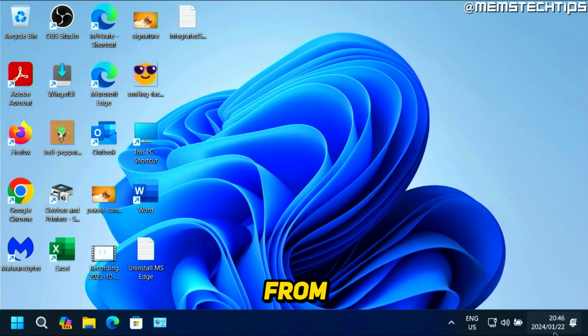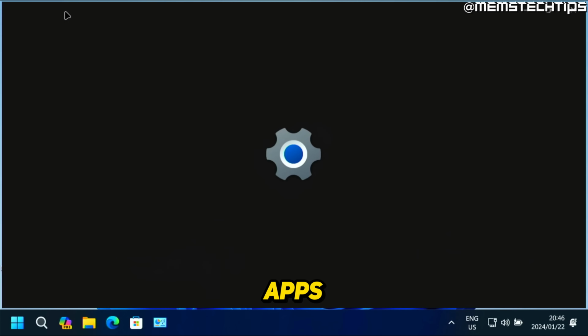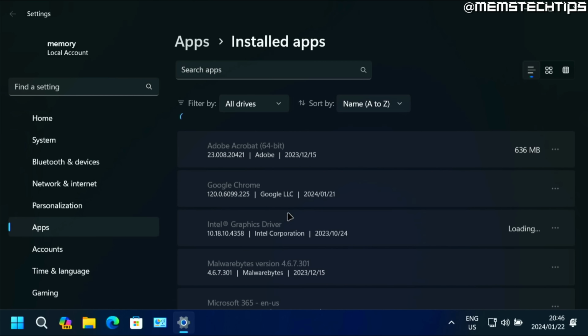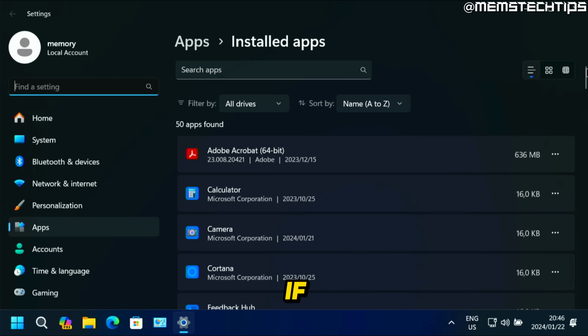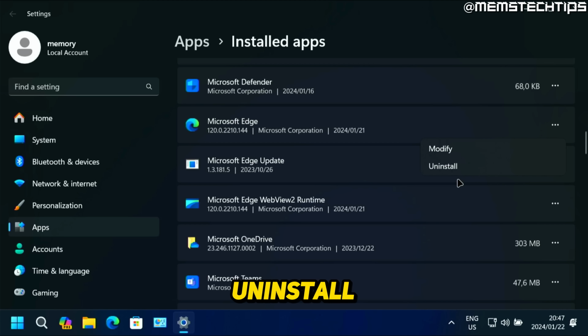So as you can see from the date, it's a whole day later. And when I switched on this computer today, I noticed that I have the Copilot button, which was something else that I was trying to add to this computer as well. And also when I went to the installed apps, by right clicking on the start button and then clicking on installed apps, if I now find Microsoft Edge on this list, I have the uninstall option.